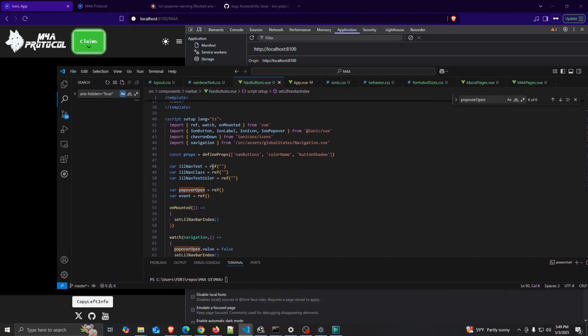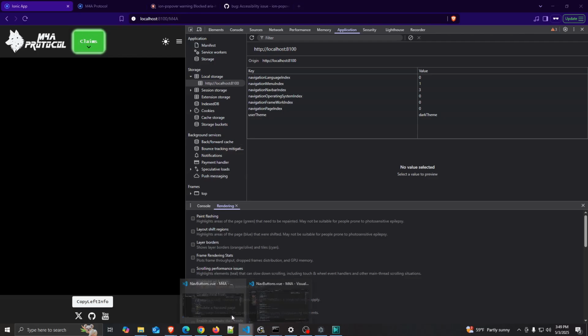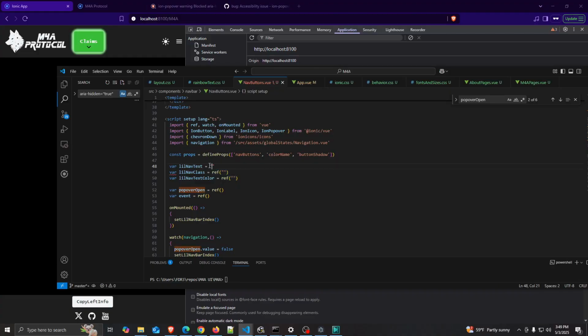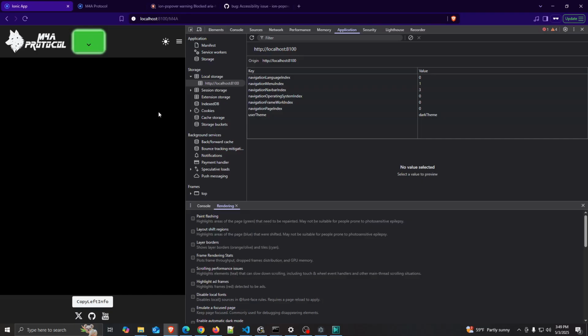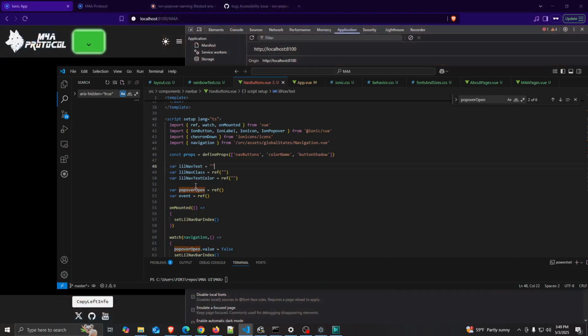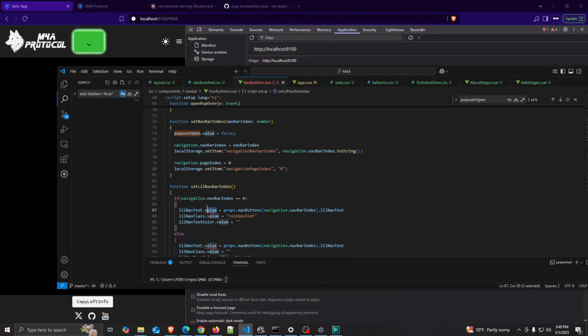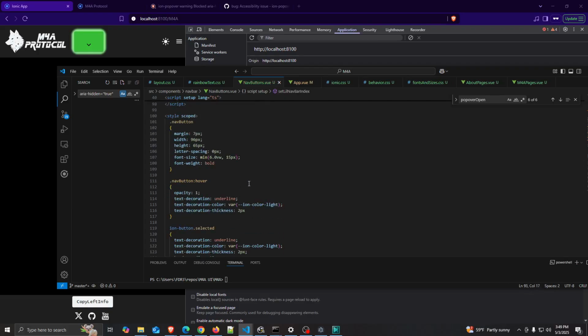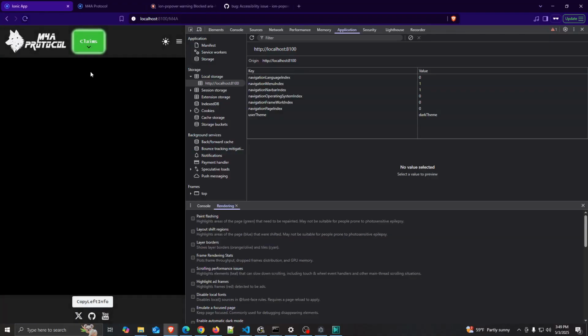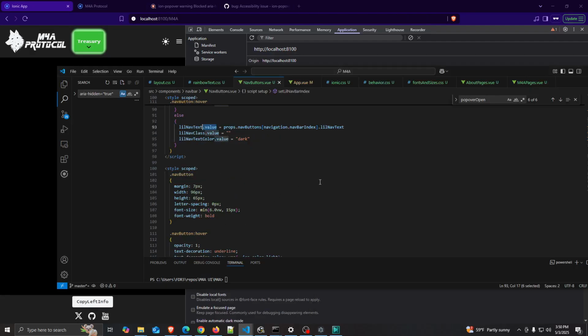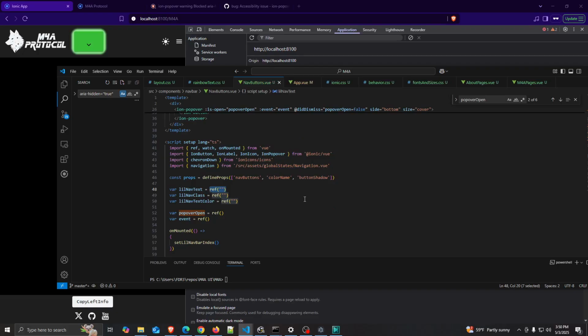I mean, the text does not change. I don't think that this has to be reactive. Oh, the little nav text does change, actually. This text changes. So if we made this not reactive, it was just like this, and we wouldn't be doing a dot value. I think this will cause it not to update, right? See, now we click it and it doesn't change. So yeah, I would say that does have to be reactive because it's changing. We want it to update the way it looks.